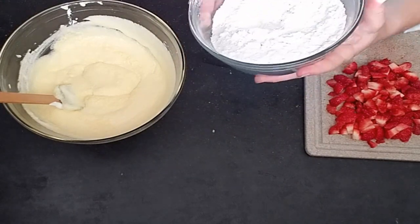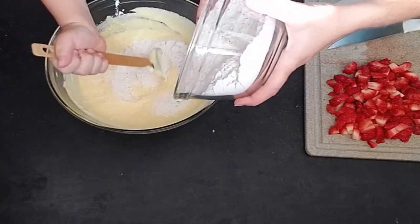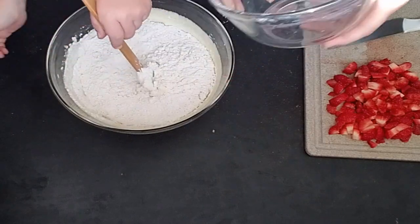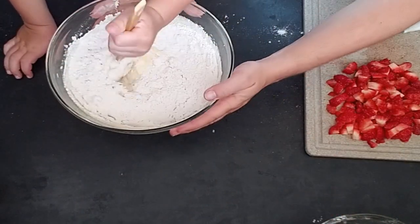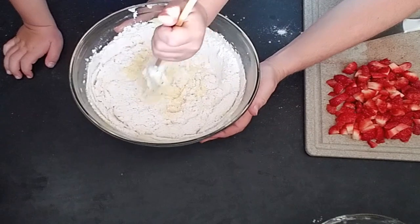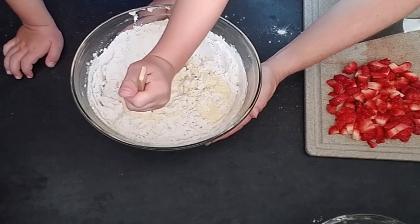Now we're gonna stir the flour mixture into the butter mixture. Get it all mixed together.